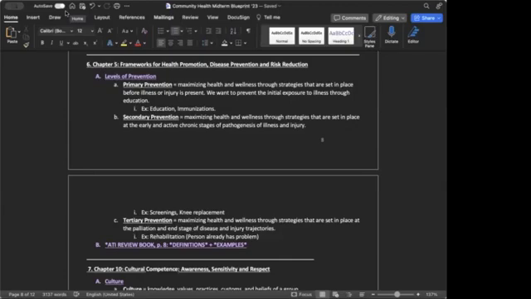What is secondary? It's like screening, getting screening, assessment, physical assessment, like getting a mammogram, you know, taking care of yourself before getting the illness.